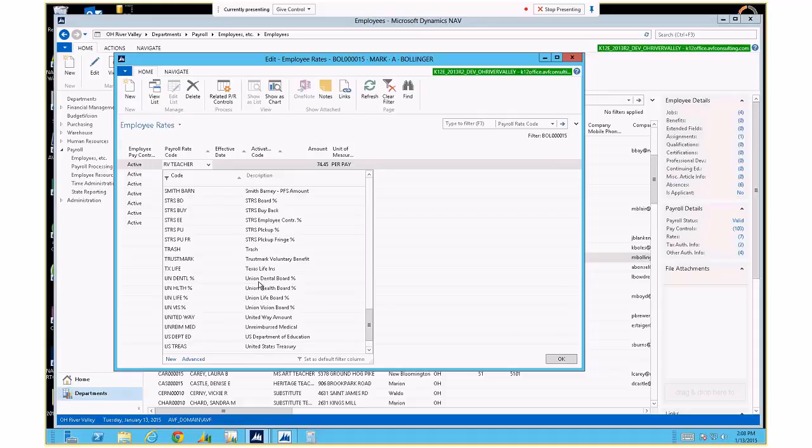So again, the payroll rates are rates that can be used as fixed amounts, percents, whatever, and they can be used at an employer, employee, and union. Those are 3 places that rates can be entered. I don't know of any other place. Anybody else on the phone might know. I just don't know any other place a rate could be used, but I can't tell by looking at this list.